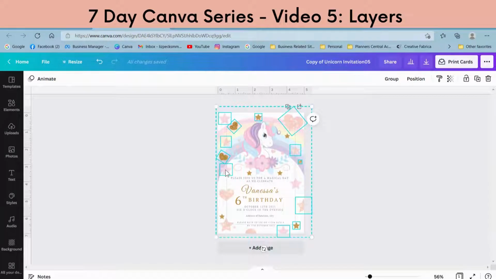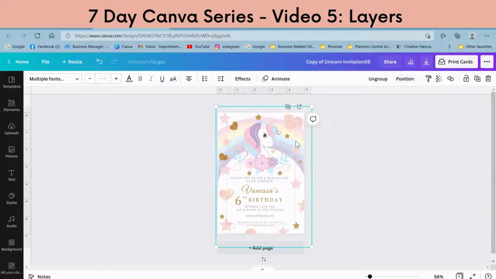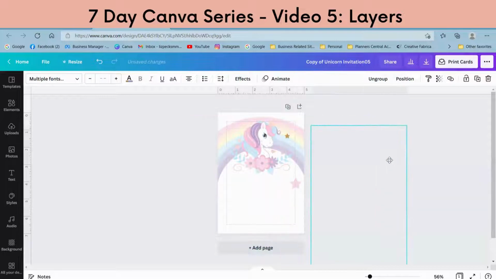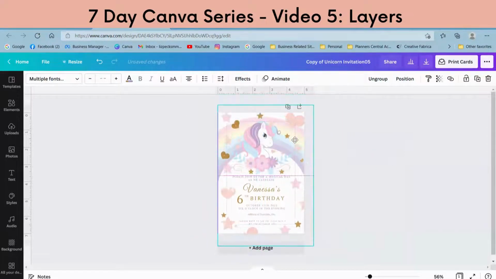So if you group all of these elements together, then what that means is that you can move them all as one piece. If I now click group, I can move all of those out of the way as one piece because they're all grouped together.